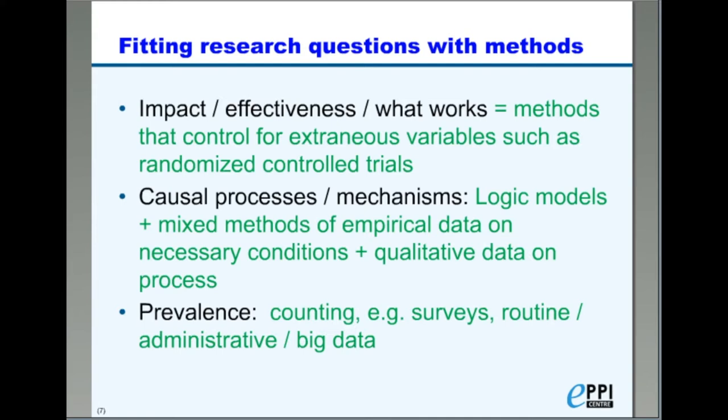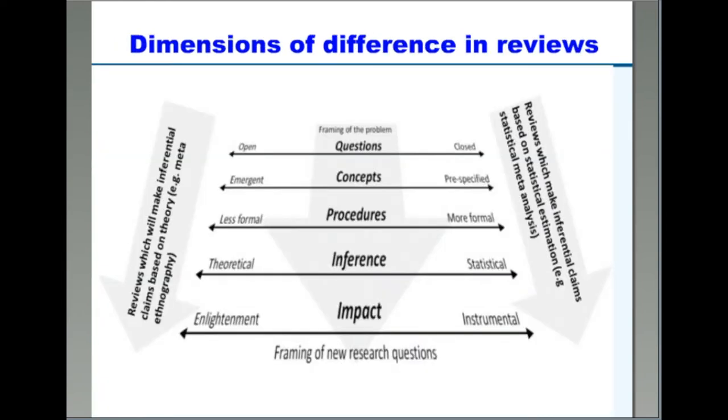You may have a mixed methods review, and in a later slide I will give an example of that, where you're combining things. So again, it's not quant and qual, it's about different approaches to analysis, whether you're aggregating data and whether you're configuring data and the degrees to which you're doing that. And then the final example on this slide is prevalence. And prevalence is counting things up, so that is very clearly an aggregative exercise. So we just need to be aware that the formative analysis can be aggregative, configurative, or a balance between these.